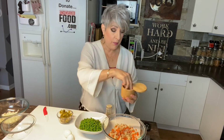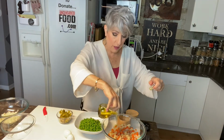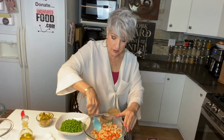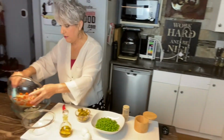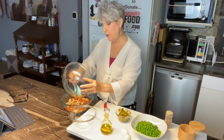Now I'm gonna take those cooled cooked vegetables and add salt and pepper, this much, whatever, and olive oil. Not much, just kind of wet things down a little bit. Give that a little mix up, and that's gonna go into the uncooked onions. So that goes in there, mix it up.